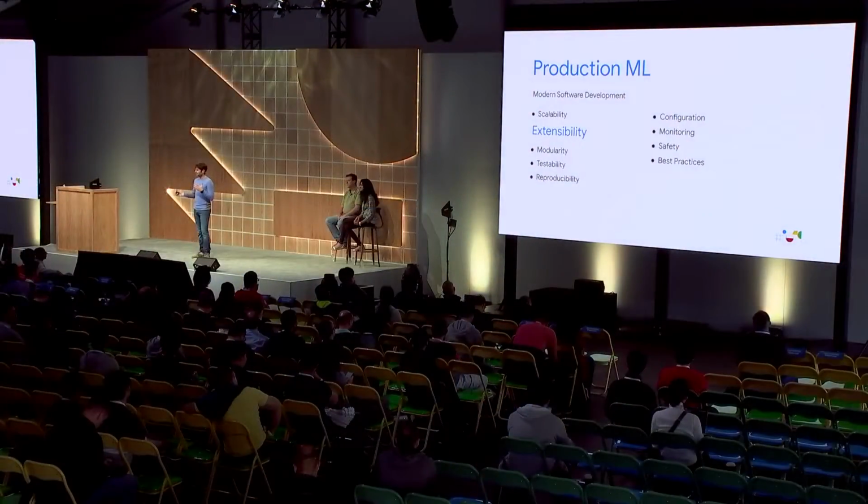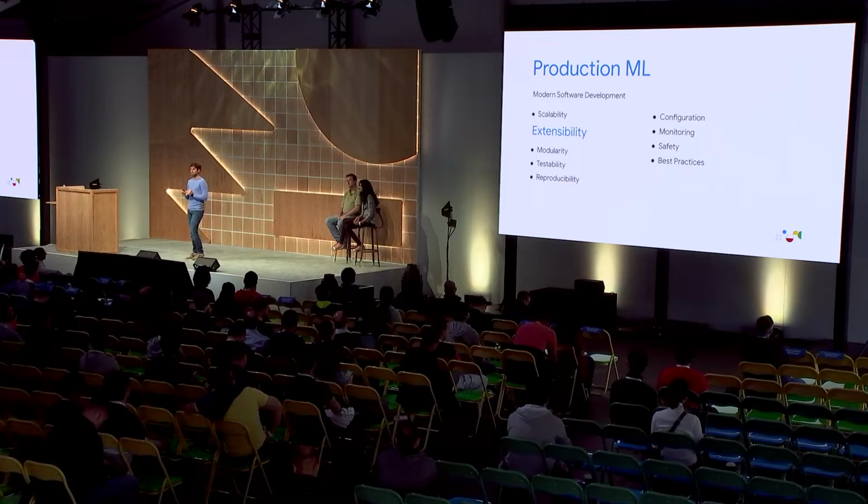Okay. Now let's talk about accessibility. So everyone here understands that you can have libraries and components that make up your system, and you can have things that work out of the box, but you always want to customize them a little bit to meet your goals. You always want to put custom business logic in some part of your application. And this is similar for machine learning. So if you think about a concrete example, when you feed data into a machine learning model, you need to do multiple transformations to put the data in a format that the model expects.